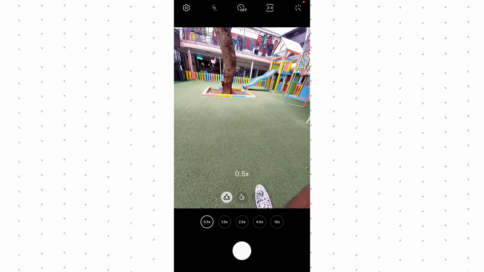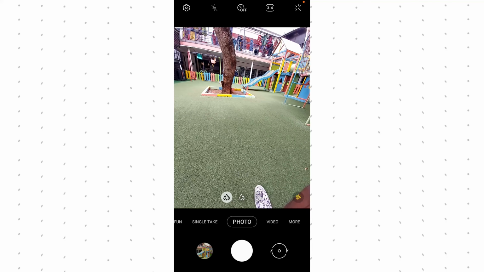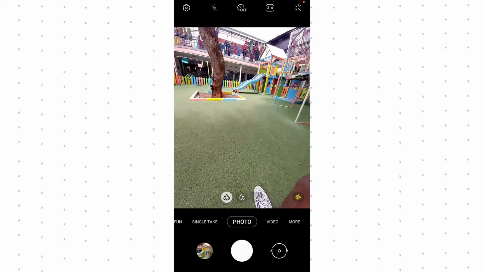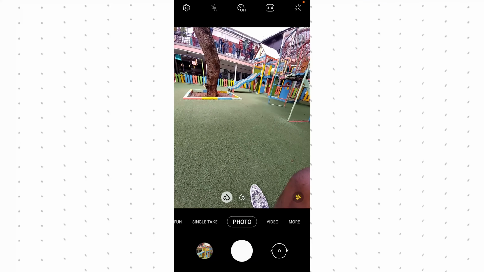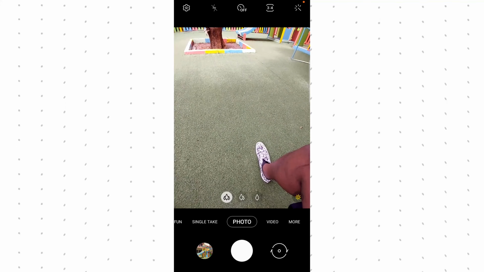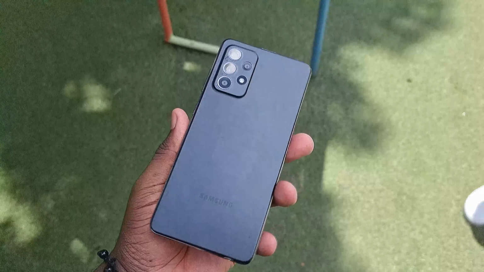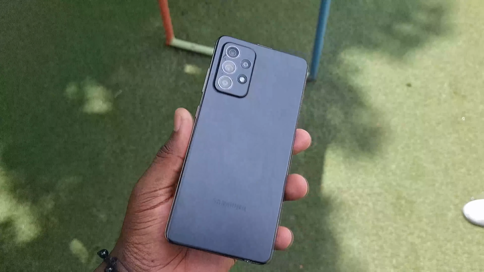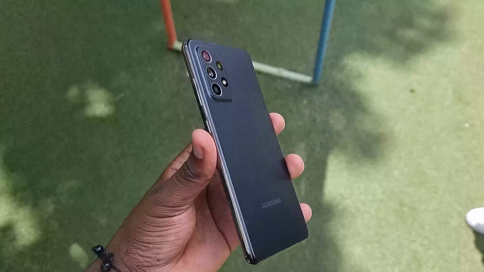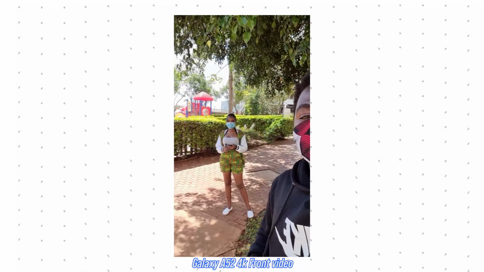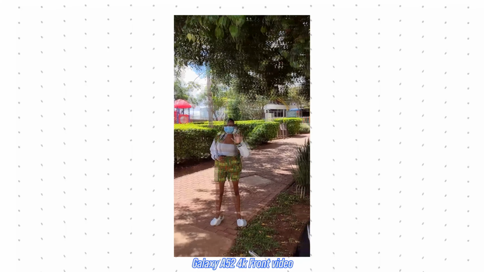All that put together begs a couple of questions. Which phone is for who, and did Samsung and Oppo falsely advertise these two phones? Well, go for the Galaxy A52 if you're looking for maximum control over your shots, a consistent AI, better color science and accuracy and precision in certain scenarios, example portrait mode. The A52 also allows you to take 4K front-facing video that the Oppo can't.